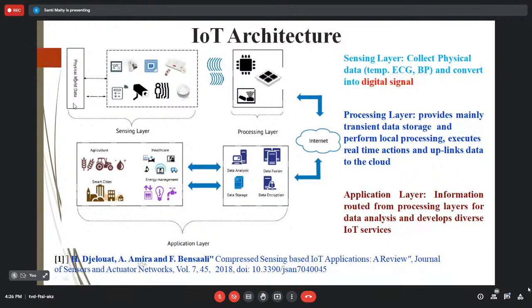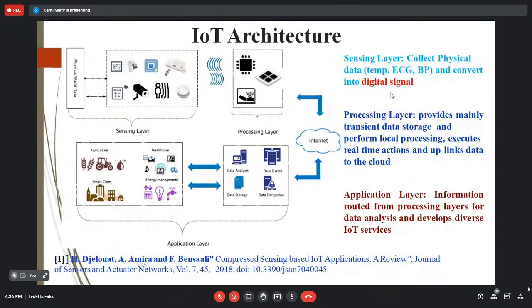So if we just see this 3-layer architecture, the sensing layer is basically collecting physical data. This data may be, say, temperature, or it may be humidity if it is a question of environmental issues, or it may be physiological data for human health, like ECG, blood pressure and others. But most of this data, the thing that I remark here, needs conversion into a digital signal. Most of these physical parameters or physical data are analog in nature. They are continuously varying. I will define what a signal is and why we need digitization, and what the necessity for digitization is.